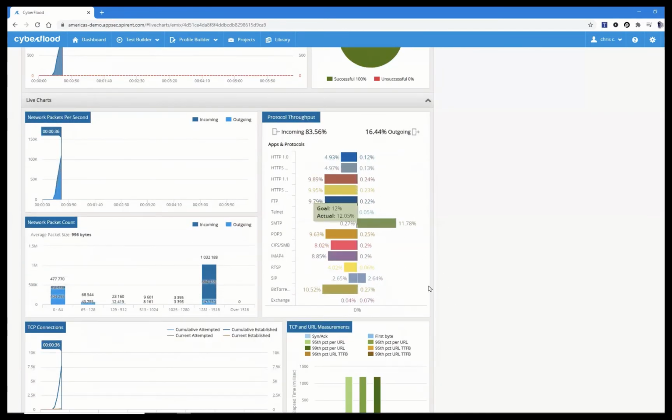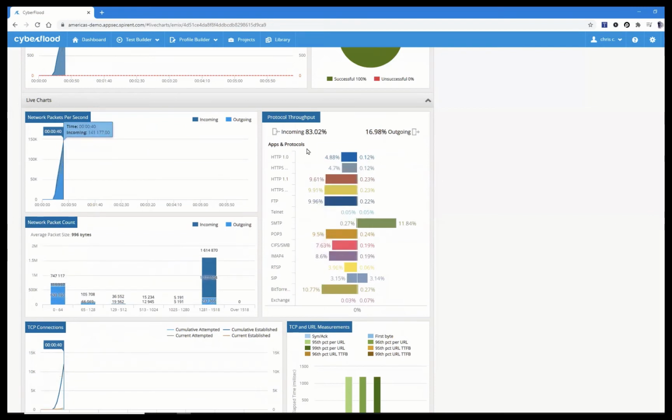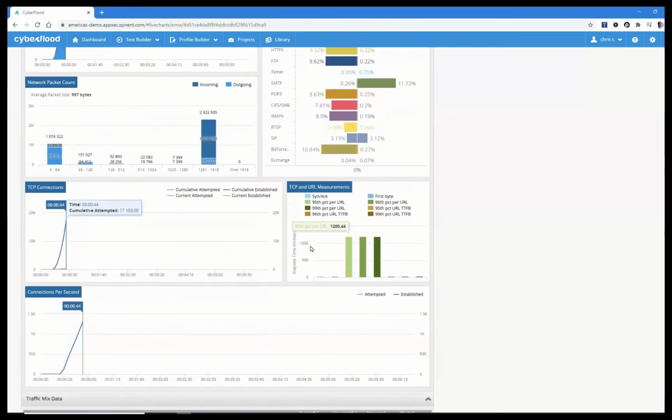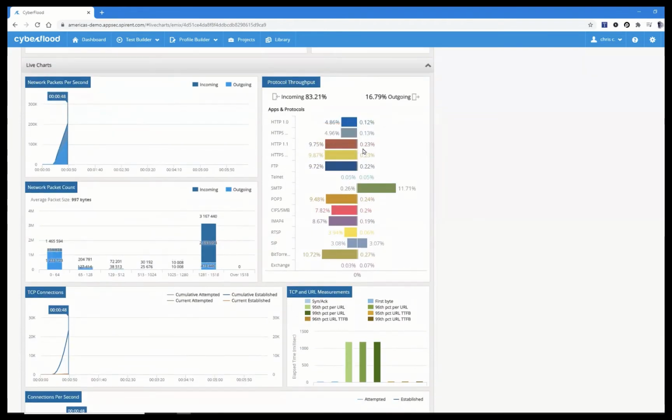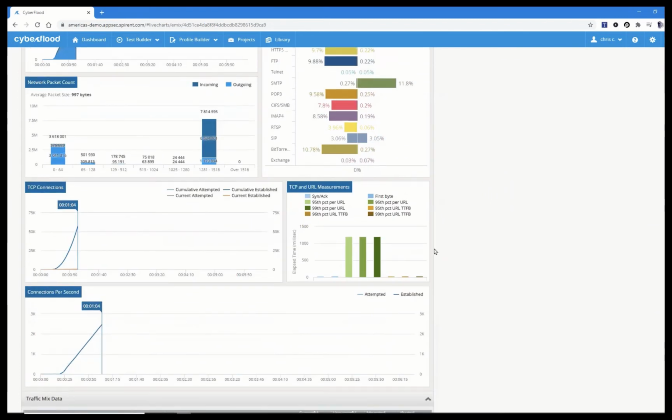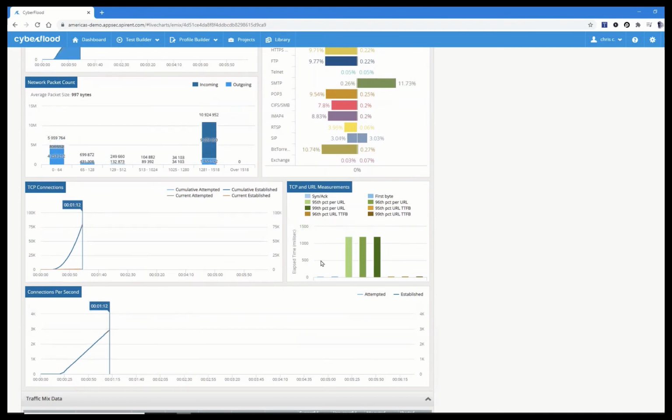Now, this is actually really important because this is starting to get down to the application and protocol usability and metrics. For example, here I can see both incoming and outgoing by protocol and or application. This is important because you don't need to load up a PCAP post test and figure out which packets belong to the Exchange flow versus which packets belong to YouTube. We do that for you automatically. In terms of latency, we'll give you histograms that tell you percentiles, by URL.